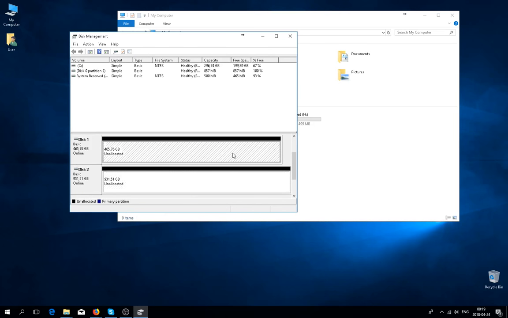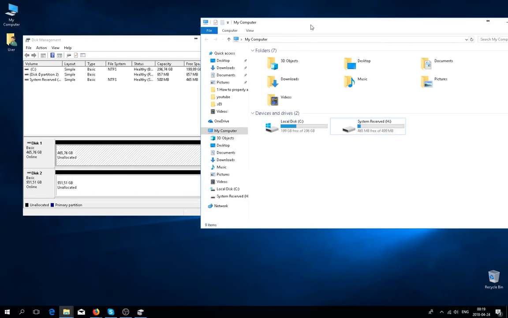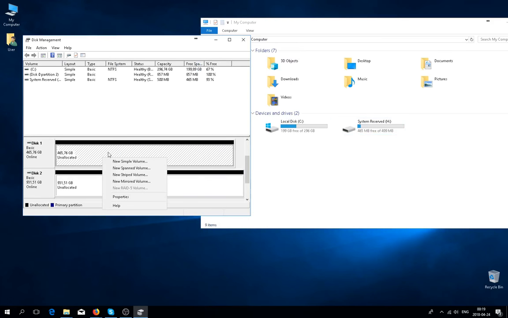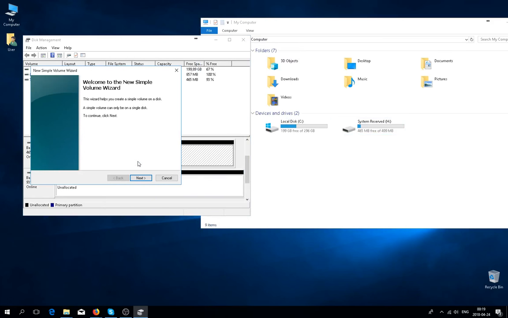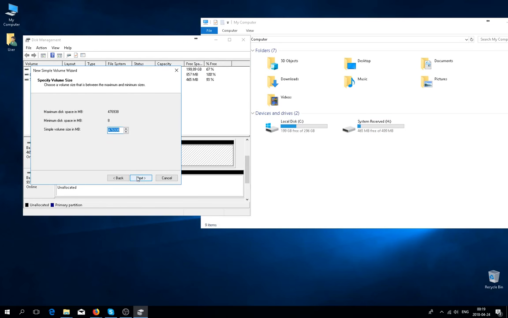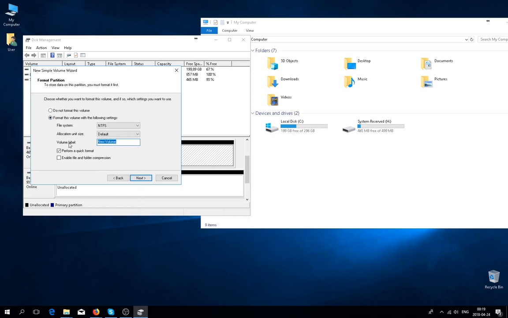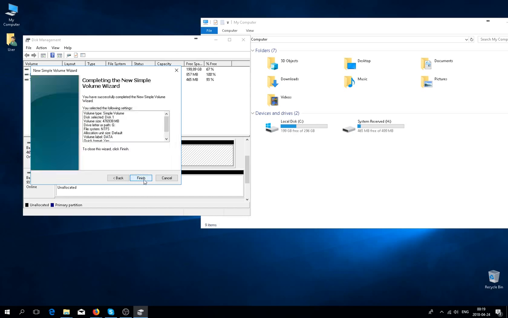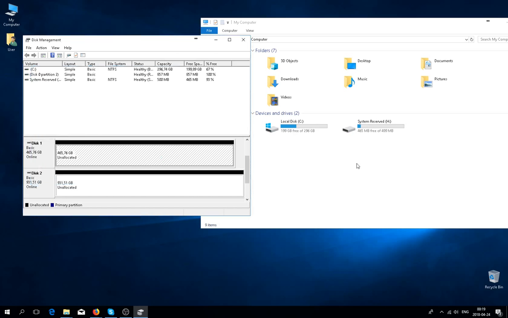So if you want to add this to your computer, you have to press New Simple Volume, press Next, then you can assign the letter, let's make it G, then press Next. For the volume label, I think it should be Data, then press Next and Finish.